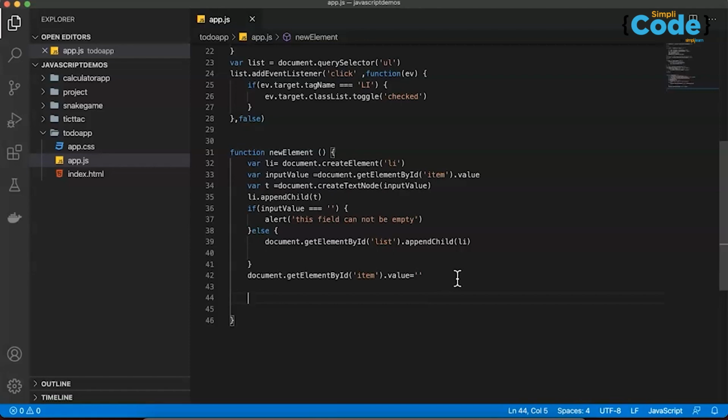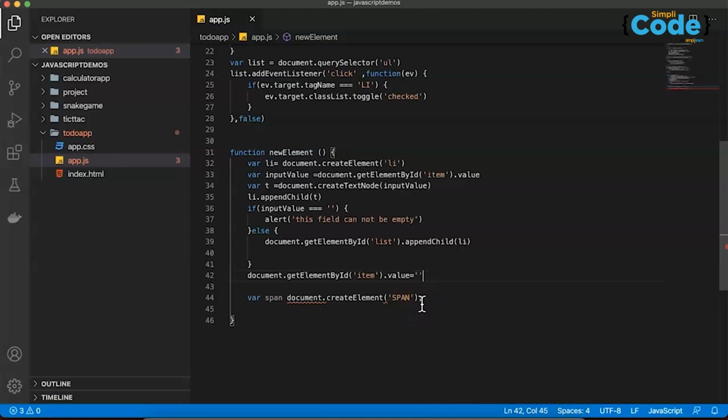For the span, we say var span equal to document.createElement of type span.